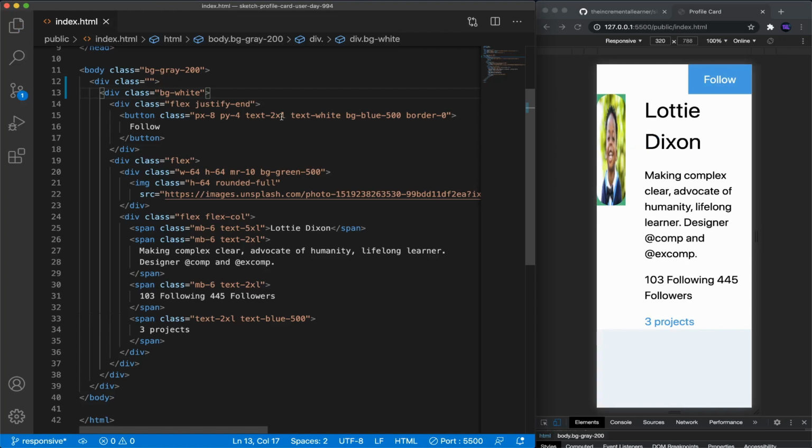Okay, and then we have the button. Let's leave that for now. And then we have the div which has the image. So for this, let's reduce the size to something like 32.